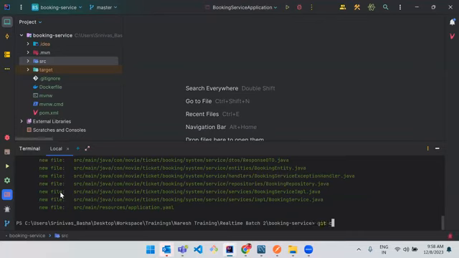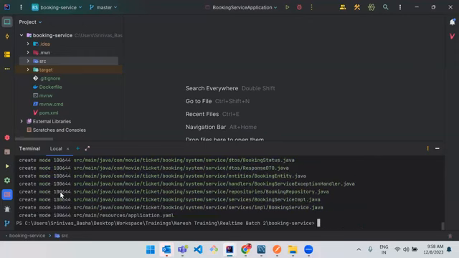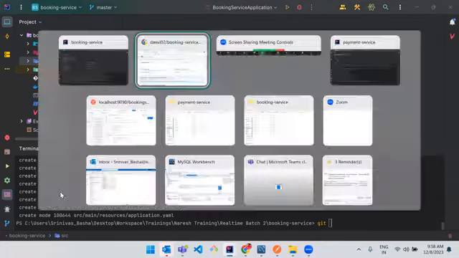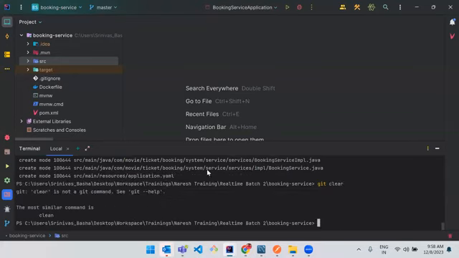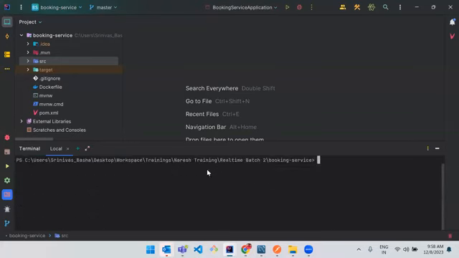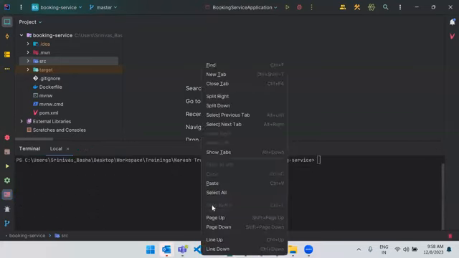Now I do git commit -m and then "initial commit". Then the renaming convention, git branch -m main. Just paste it over here.